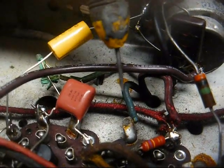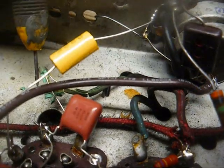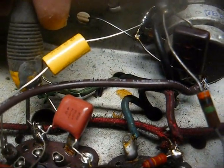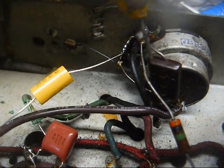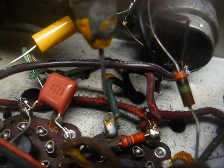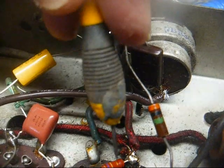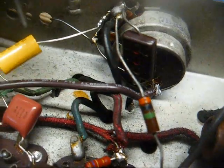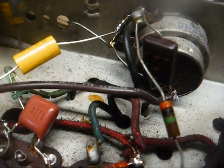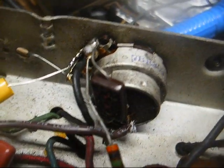Okay, looking at our IF transformer wires, this is for the second IF. We have green, black, blue, red. Green connects to one of the diode plates of the 12SQ7. Black is our AVC return. Blue connects to the plate of the 12SK7 IF amplifier. And red connects to the screen grid of the same tube. So we just unsolder those wires, squeeze those clips, pull the IF transformer out, and it'll be out of the set. Okay, second IF transformer is removed.